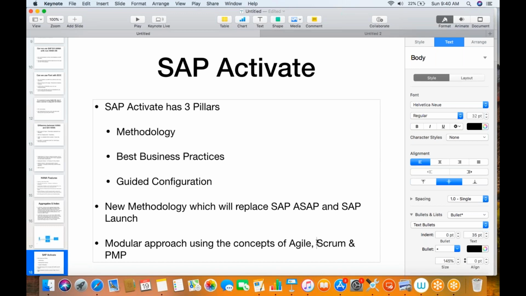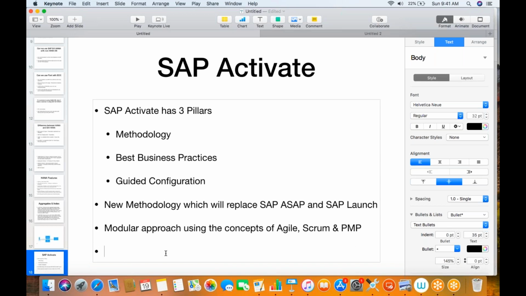But now with SAP Activate, it follows the agile model. Agile model means you don't need to do all the things at once. You can take the modular approach, step by step. First you complete this process, and once that is completed, everything is done, then you start the new process. So instead of doing big bang, instead of doing all the things together, let's do it phase by phase, a modular approach. That is agile. Complete one activity, do the complete testing, get everything signed off, then go for the second process instead of doing all the things together. We will talk about that. So this is another important benefit of SAP Activate, that it is a modular approach.